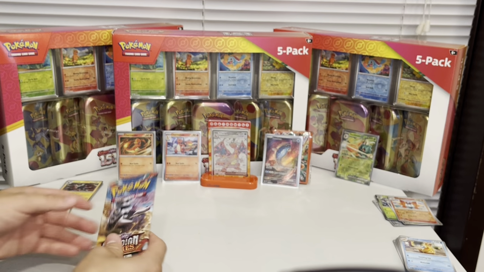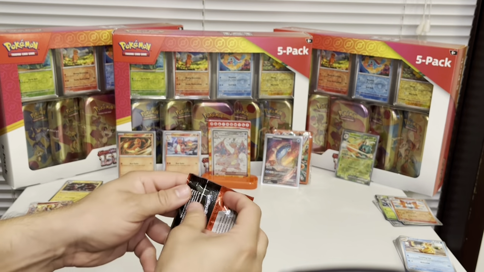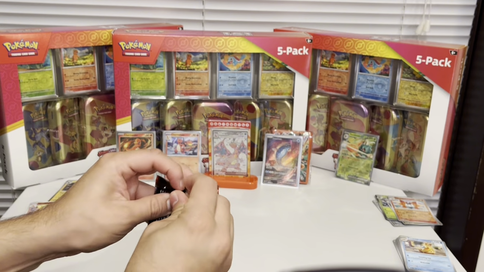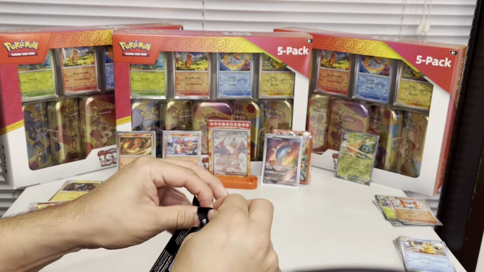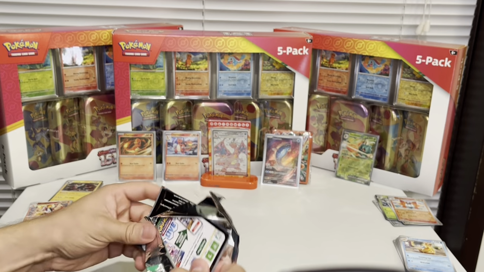Oh. Mascara. Holo. Yang is looking kind of tough out here. Obsidian Flames, come on. Charizard pack, we gotta get a little Charizard here. We gotta get hot. We gotta bring the heat. Come on.